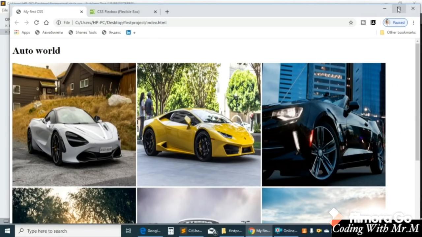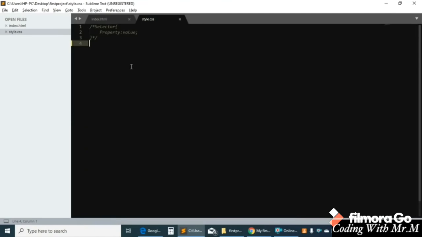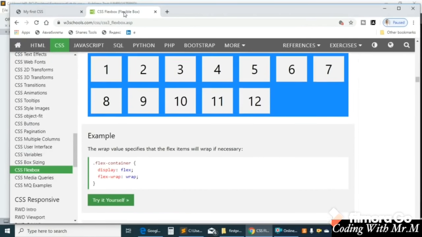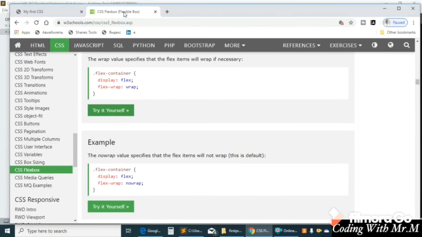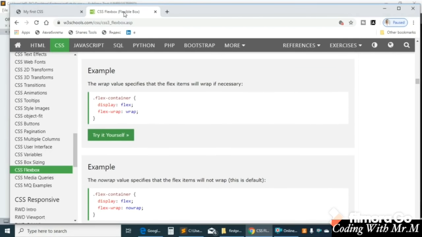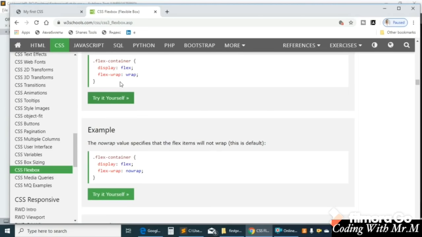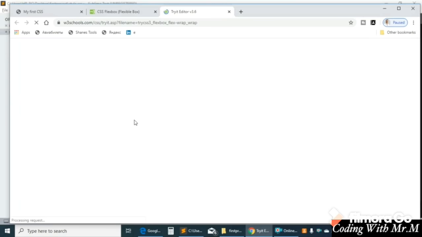Now I'm going to show you how we can use Flexbox elements. So let's open up my browser and show you about Flexbox elements. With Flexbox, first of all, we have to create a container, then we have to give display flex, and then flex-wrap.